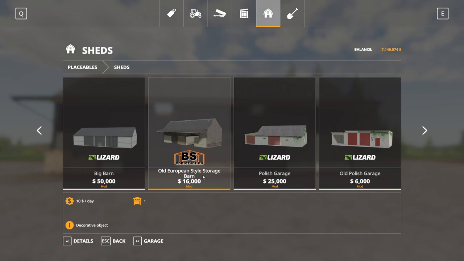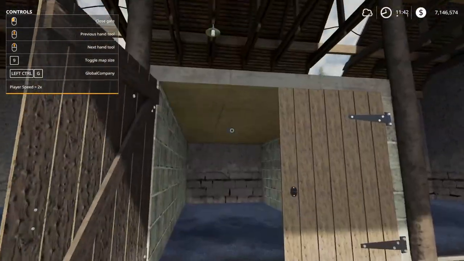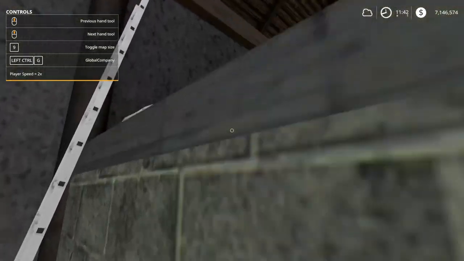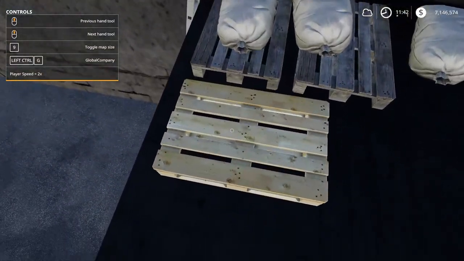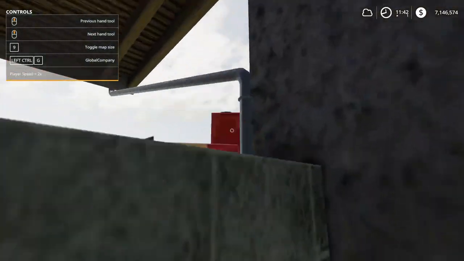But here we go, old European style storage barn, $16,000 to buy, $10 a day maintenance. We take a look at it here. I can open up my help menu to make sure we don't miss anything. Open the gate up, little center storage area in there, and then up here we have a little hayloft. If I could, oh, there we go, climb the ladder up there. Can I move this stuff? No, it doesn't look like it, but there you go. What's that up there?